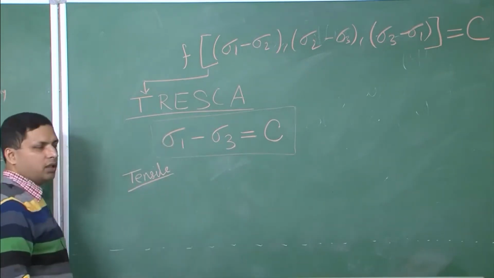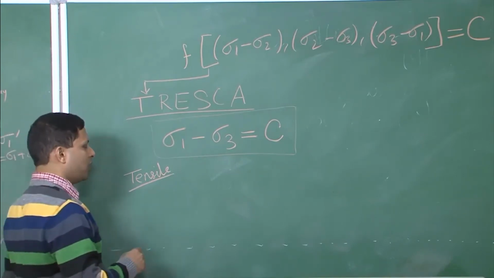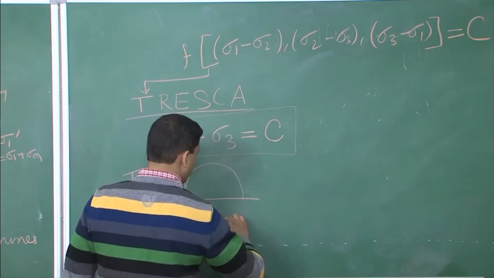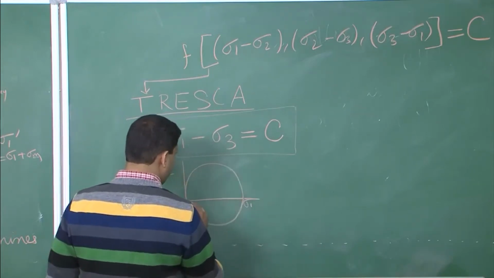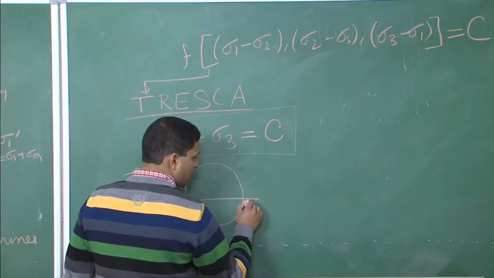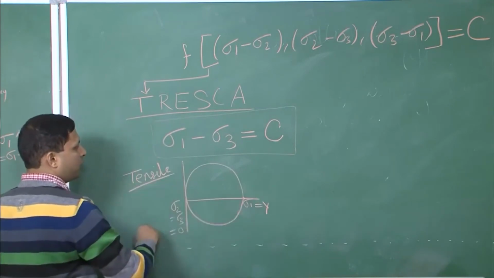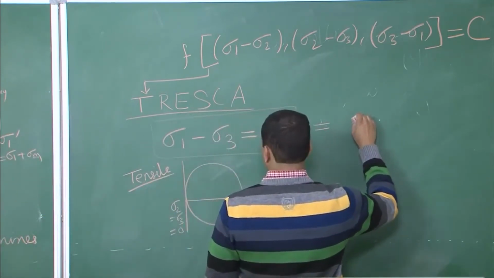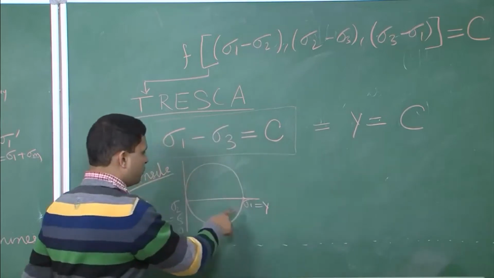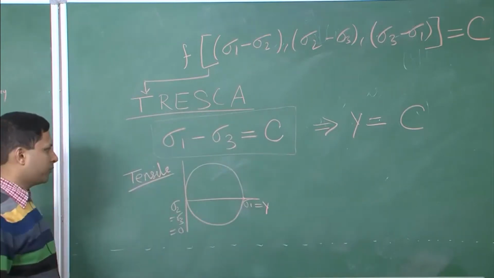Now, when we are doing the tensile test and the material has just begun to yield, what will be the sigma 1 value? If we draw the Mohr circle, this is how it will look. If it has just started, this is sigma 1, and sigma 2 equal to sigma 3 will be equal to 0, and if it has just begun to yield, then sigma 1 must be equal to y. So, let us put this over here: C is equal to sigma 1 minus sigma 3, sigma 1 is y, sigma 3 is 0. So, this implies that C is equal to y.